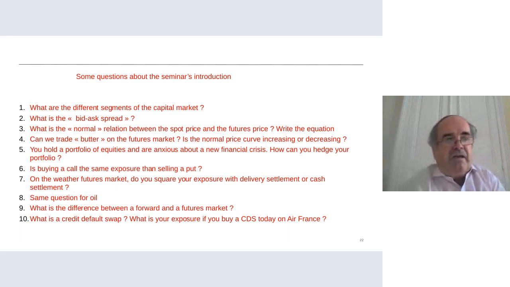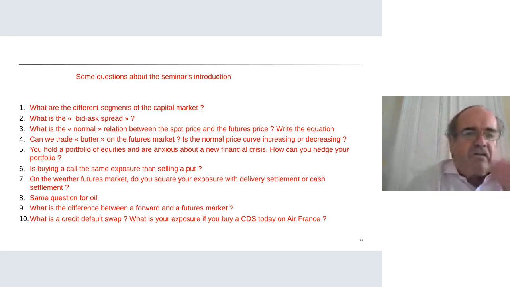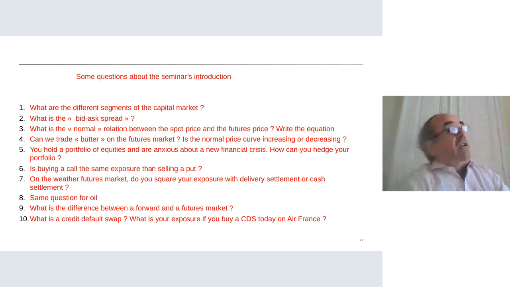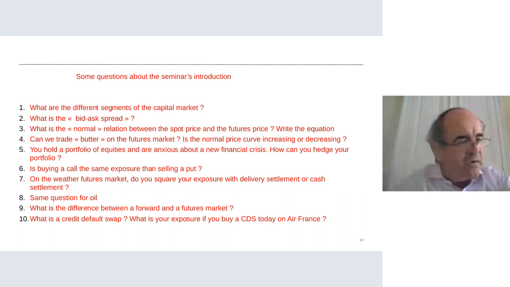The risk is that Greece defaults, because if Greece defaults, they are obliged to pay 1 million and they just receive 2 times 1% of 1 million. So they lose a lot of money. What do the banks do, such as Standard Chartered? They hedge themselves. They say, I lose a lot of money if Greece defaults, so I will hedge. How can I hedge? I will make money if Greece defaults.